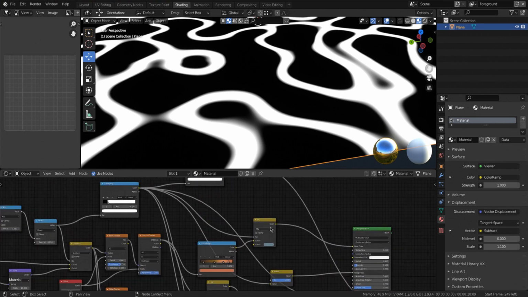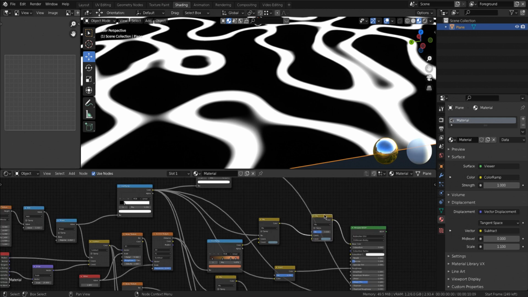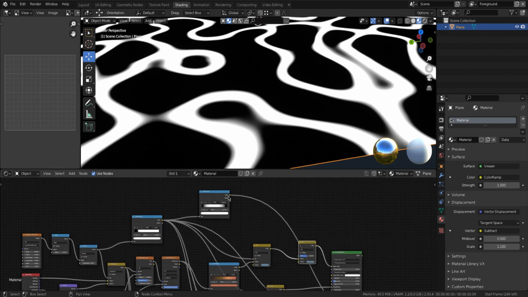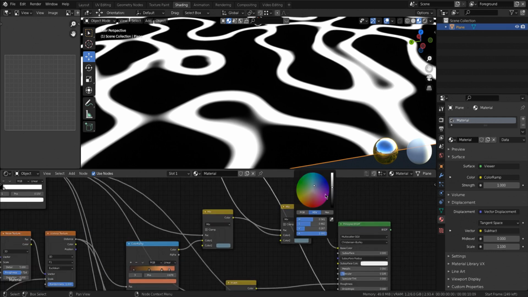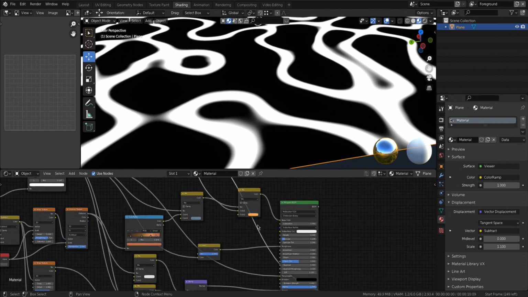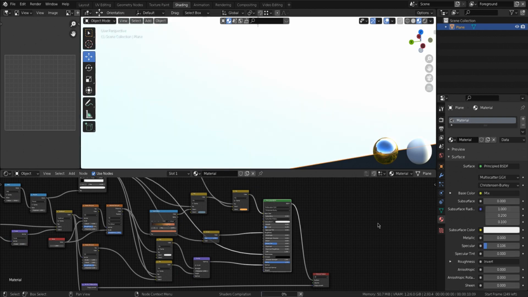And let's get ourselves another mix RGB. Put that into there. Take our new mask. Drop that into there. And let's set this to a sand color. So I'm going to bring it something like that, maybe sandy color. Maybe just make it a little bit brighter. Sort of golden sand color. Yeah, that looks good. Okay, see what that looks like.